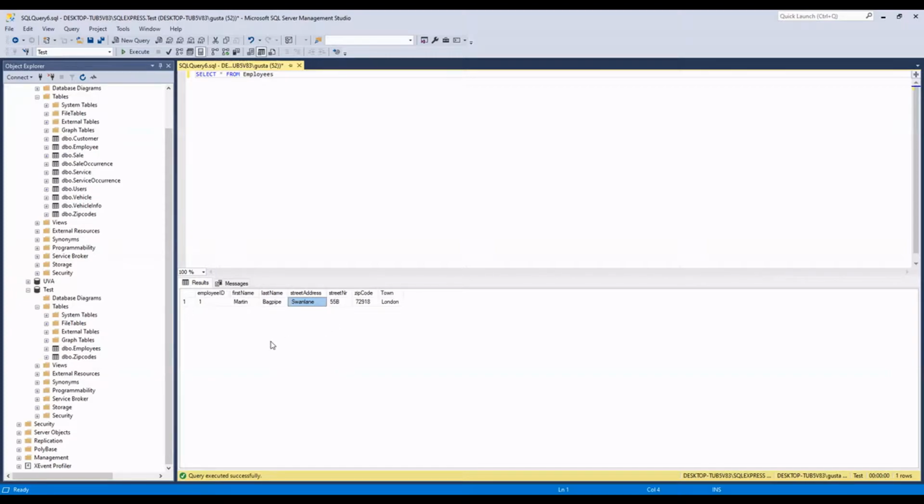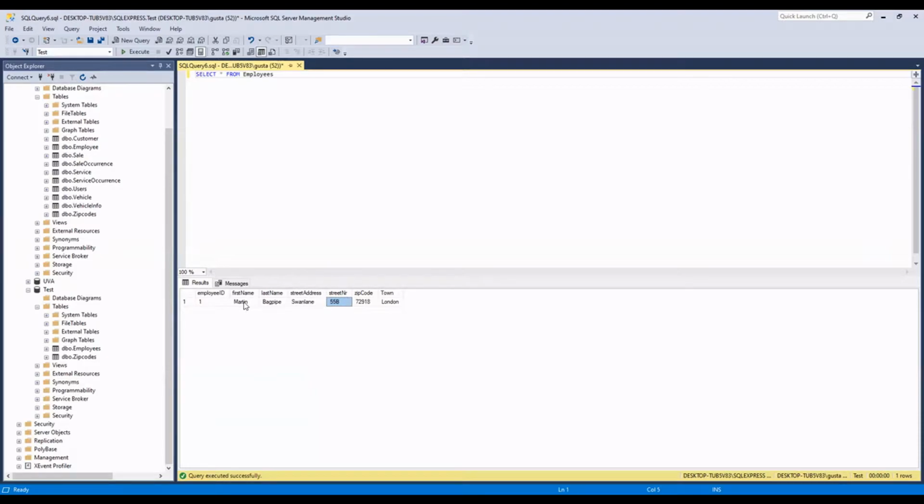So for instance, we could not say that only the first name and last name would work as a primary key because perhaps there is somebody else named Martin Bagpipe. But once we do Martin Bagpipe and Swan Lane, perhaps there's only one. Maybe there's only two houses on this street. So this is a bad example of a primary key. We would need to put in the street number as well.